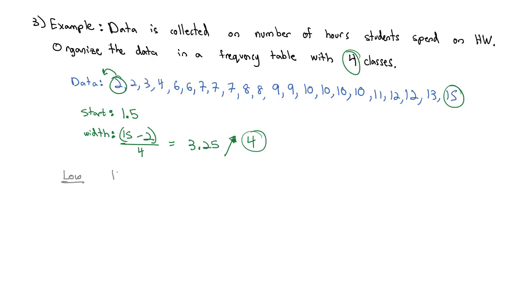So let's start making our frequency table. We'll have the low end of our range, the high end of our range. After we have the low and high range, we should be able to find the midpoints. Then we can look at actually finding the frequencies, the relative frequencies, and the cumulative relative frequency, CRF, for each of these. So we said the data was going to start at 1.5, and because the width is 4, we add 4 to that to get 5.5, which also becomes the low end for the next class. Add 4 to that to get 9.5, which is also the low end for the next class. Add 4 to that to get 13.5, the bottom of the next class. And add 4 to that to get 17.5 for the high end of my last class.